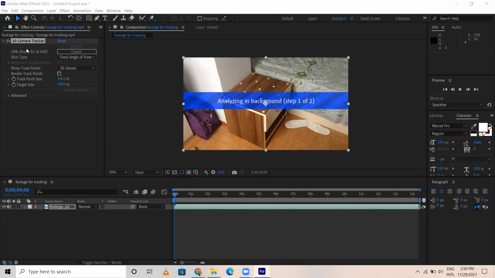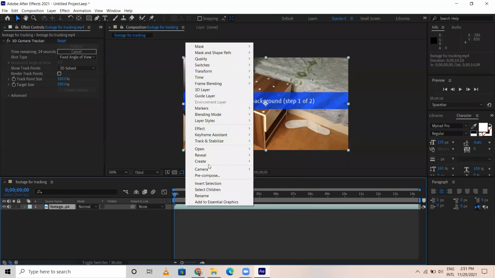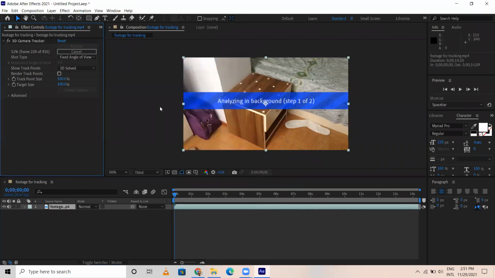Okay, it's quite simple. What I did is I right click over here, track and stabilize, track camera. I clicked on this, then automatically this particular footage is getting tracked. Already 67%, 70% are done. 6 seconds, 5 seconds remaining. You get to see a lot of track points now. Solving. Now the next stage is solving camera. In the meantime, when this particular function is going on, do not apply any other effects.